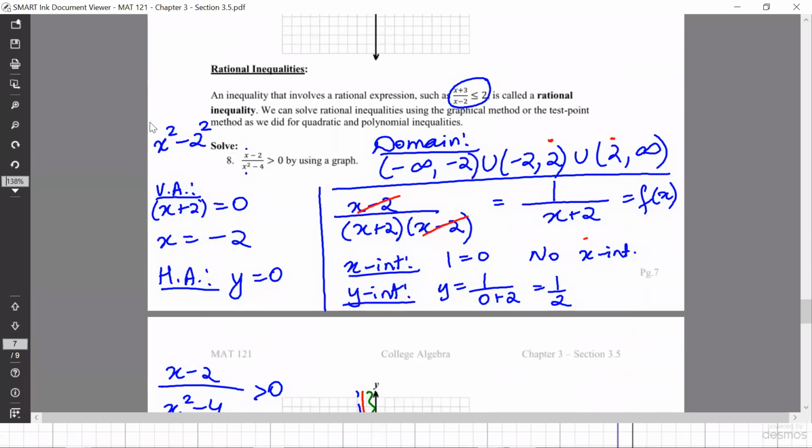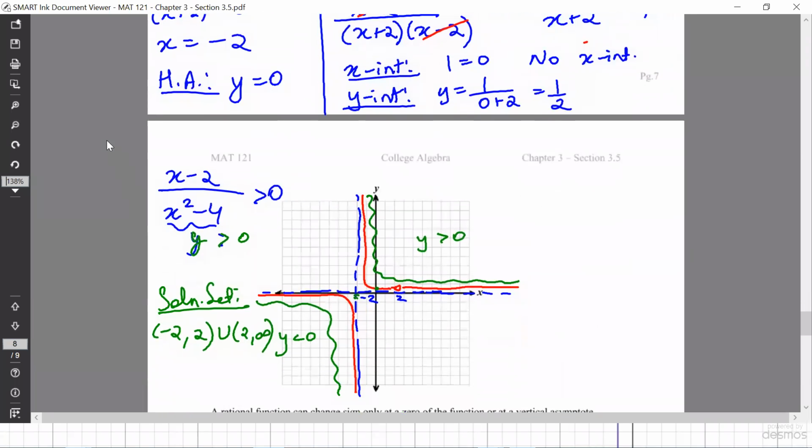So for the domain, since we're not using any of the negative values, would we still include that negative infinity coming -2? Well, it's still part of the whole function, right? This just did not satisfy our inequality, but it's still part of the original function. So yeah, in the domain, you would still keep that negative infinity. Yeah, very good. Anybody else? Any other questions on this?